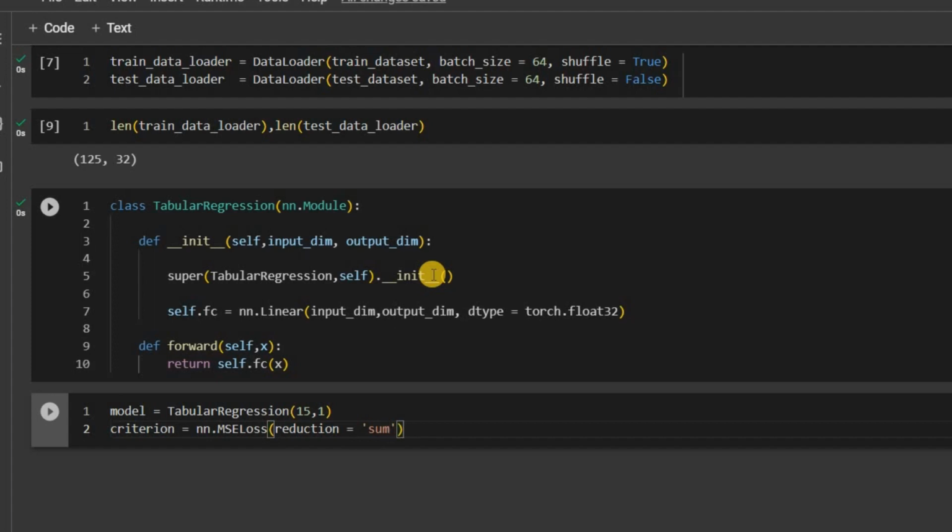So let's try to understand what this reduction equal to sum means. There are two types of reductions which we can do: one is mean and the other is sum. Let's understand mathematically what we are trying to do. Here we have batches, and let's say this is batch number 1. It has around 64 observations, S1, S2, and so on till S64.